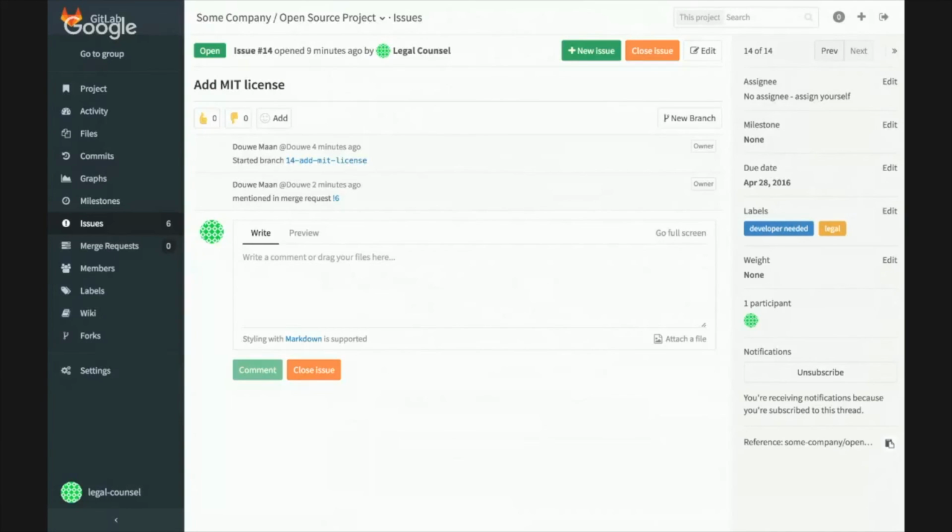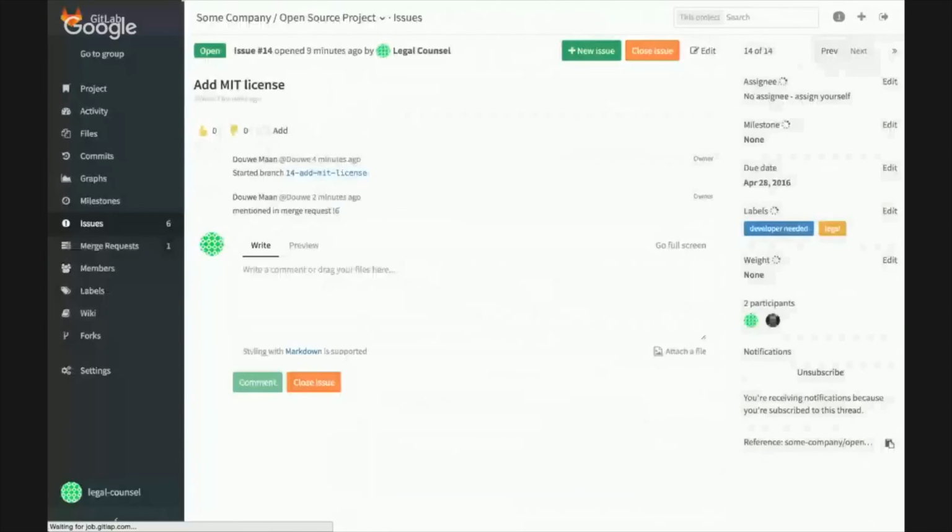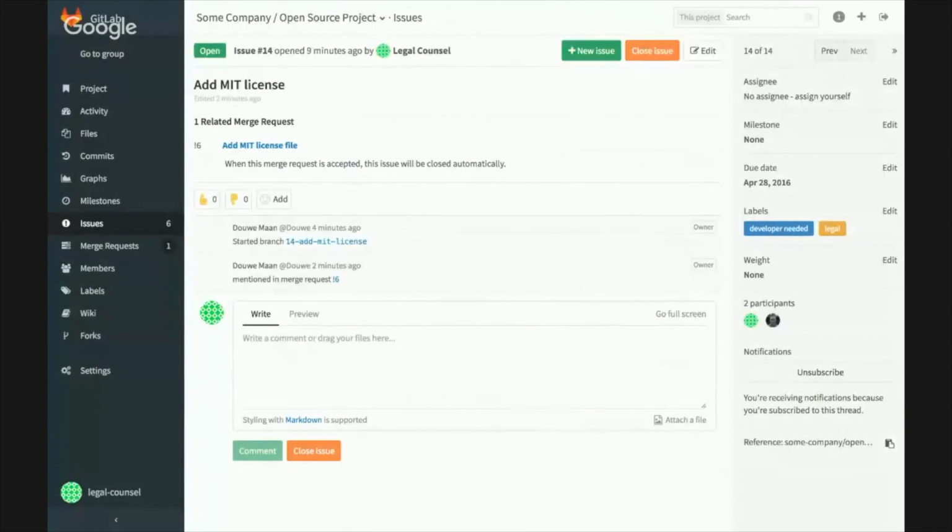When I refresh the page, which I'm going to do using a shortcut so you won't actually see something, yeah, there you go, you saw the page refresh. You will notice something else. We have a section of related merge requests at the top here, which makes it very easy to see if someone's already working on this issue, even if these automatic comments here have been pushed away by a lot of other discussion. So in this case, we were just assigned to this merge request, so let's go have a look there.